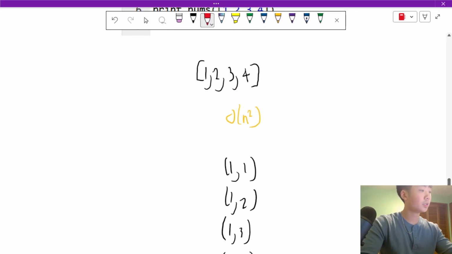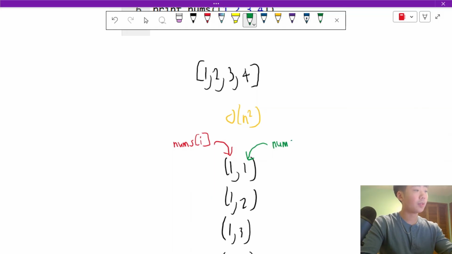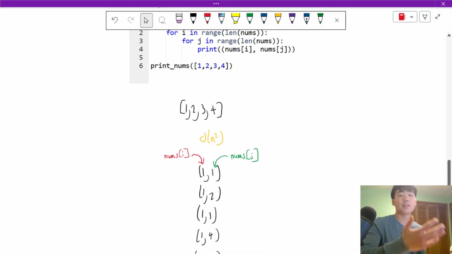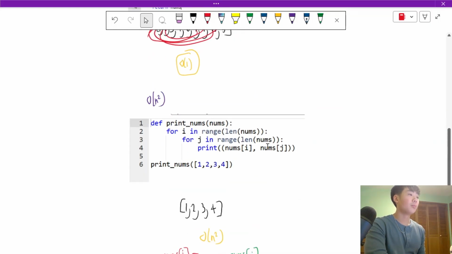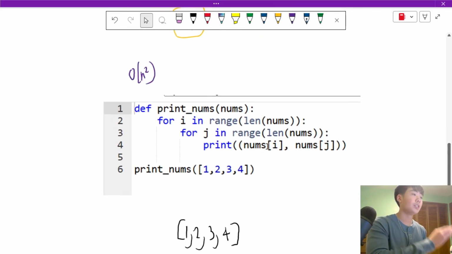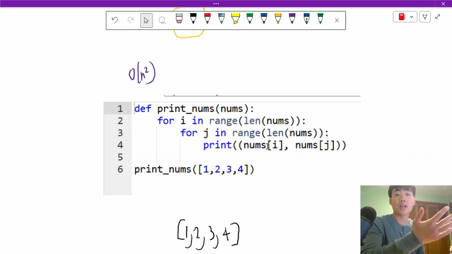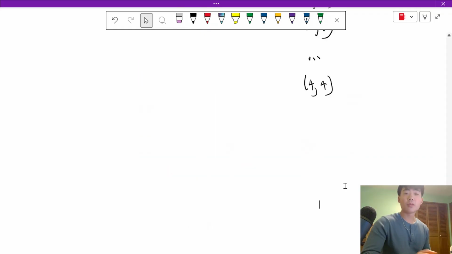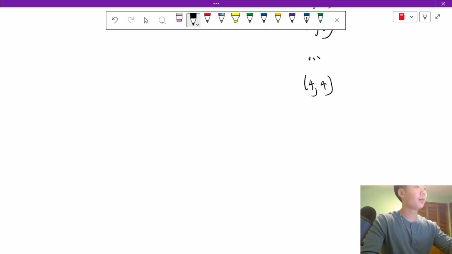And the first value in the tuple represents the value from the I pointer, and the second value in the tuple represents the value from the J pointer. And so this is a really inefficient solution, and there's a much faster way to do this, but I'm not going to be talking about the faster solution, because I already talked about O of n and O of 1 before this.